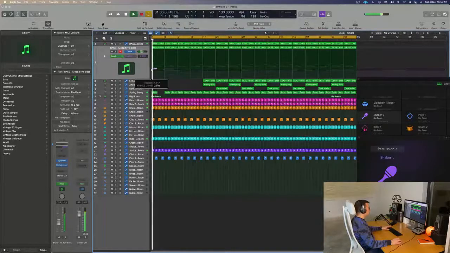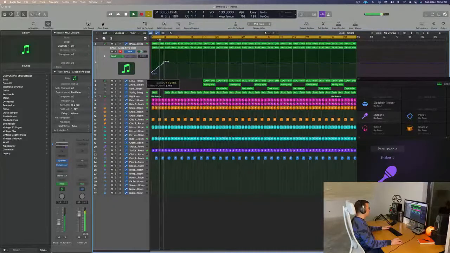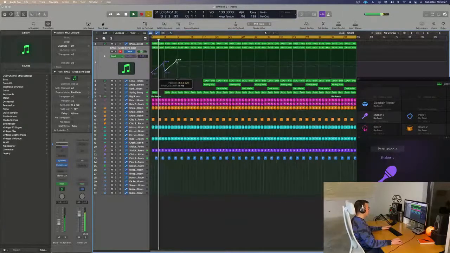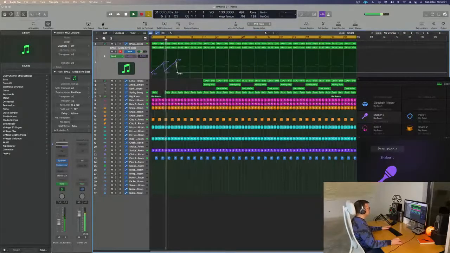we'll start low with this building the tension. Try to keep it intricate. Make people excited about the track to come. Then I'm going to bring it up a little bit more here.